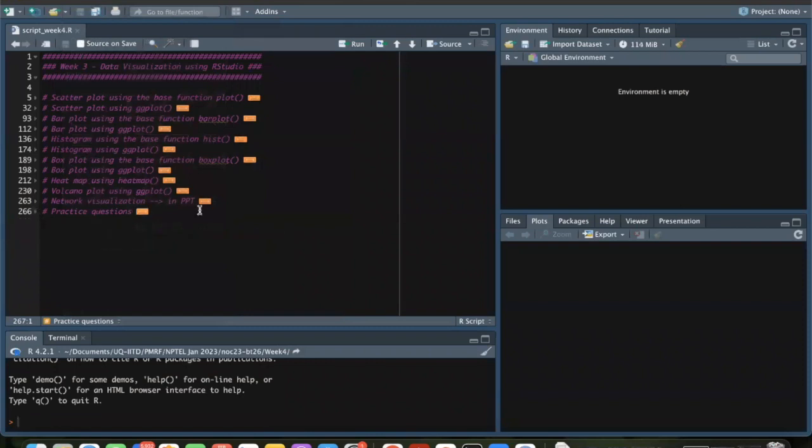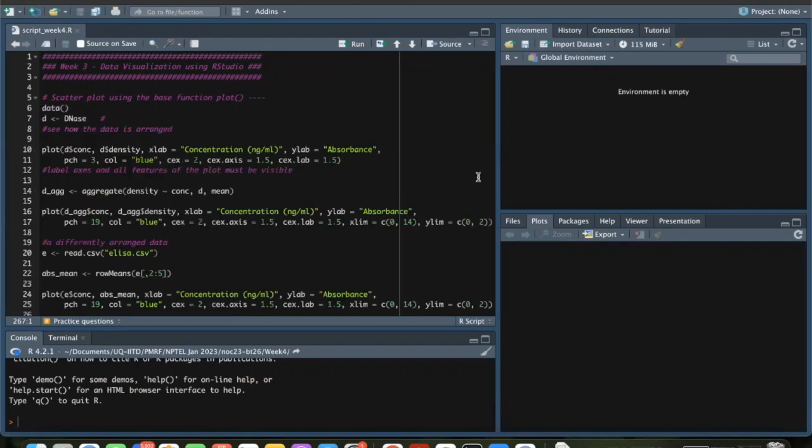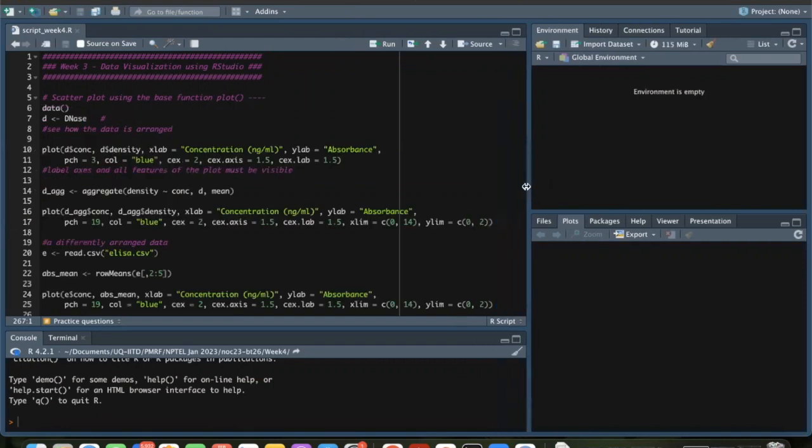Okay, so we have a lot of things planned for today's session since a lot was covered in this week. So I'll quickly walk you through these examples. Most of these examples are the exact same ones that sir also used in his videos, but I've just rearranged them so that this may be a little simpler for you to understand, because now you have an idea of both the base functions in R as well as certain specialized libraries that require the use of ggplot.